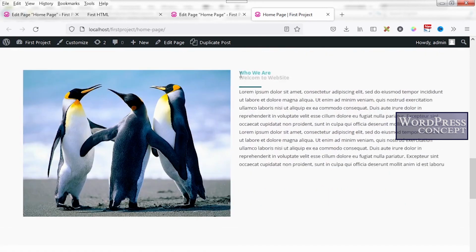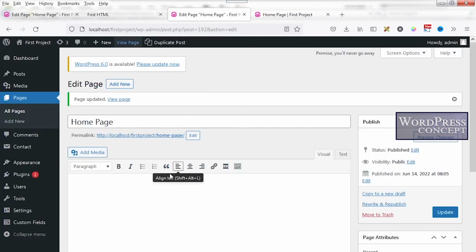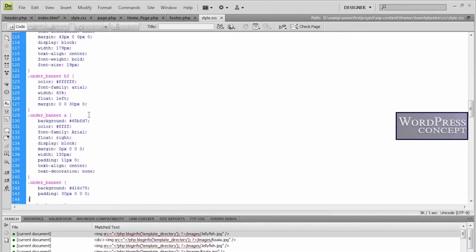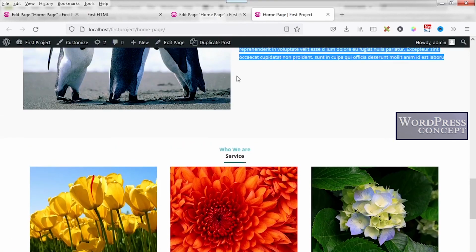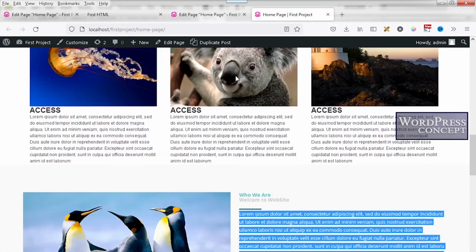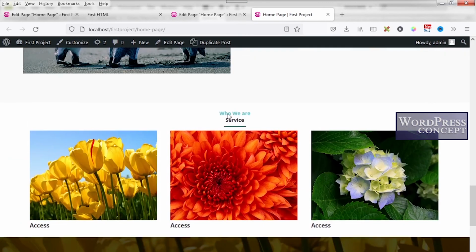This can be the part of the home page. So who we are, welcome to the website. This may be the content of the home page, and we will place the content here in our home page blog, and we will retrieve this code on our page.php, and that's how that will be made dynamic. And this is the services block as well. I think the above one is the services 3 posts, and this can be something else. Maybe we can make it about us. So it's not services, it can be about.